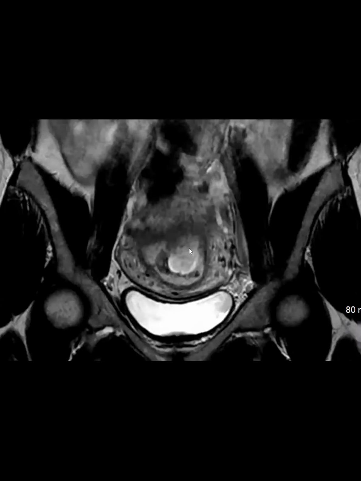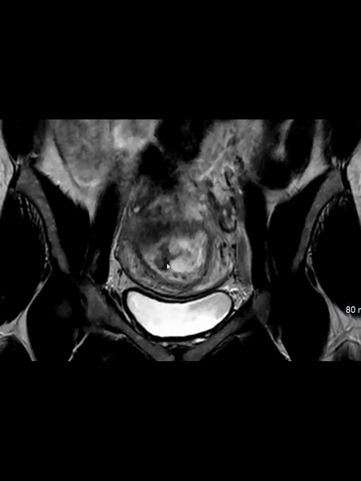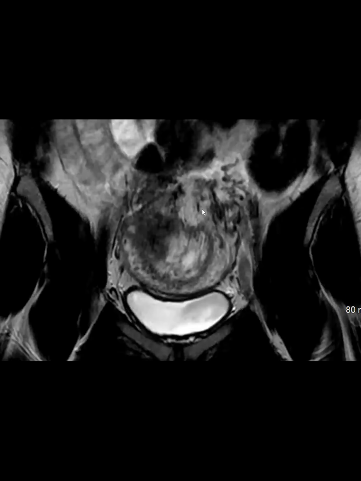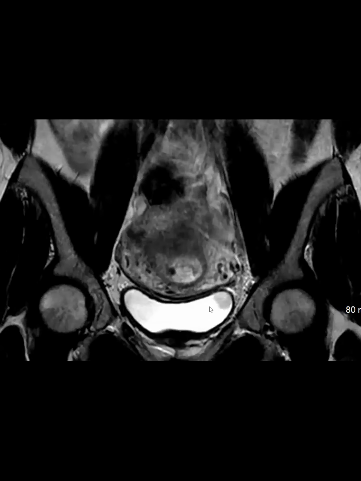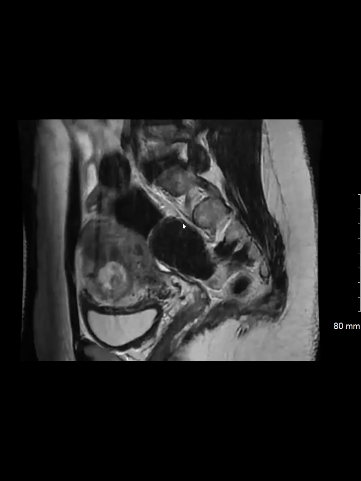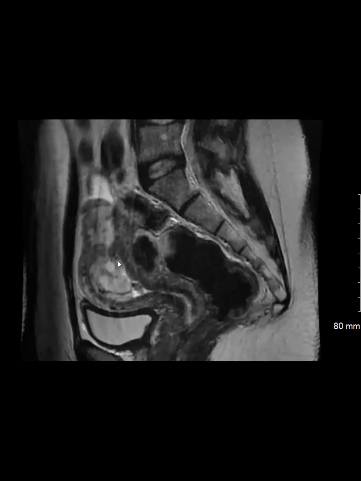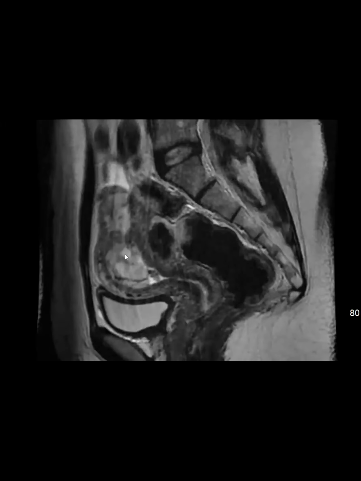So, the trainee interpreting this told me there are some blood products within the endometrial cavity. There is a degenerating fibroid here, and then there's another fibroid in the posterior myometrium. And then there is this adnexal cyst. But then I was looking at the sagittal, and if you look carefully, the contents in the endometrial cavity, there are blood products, no doubt, because there is T1 and T2 mixed signal within the endometrial cavity, but there almost seems like a thin channel between this structure here and these contents in the endometrial cavity.